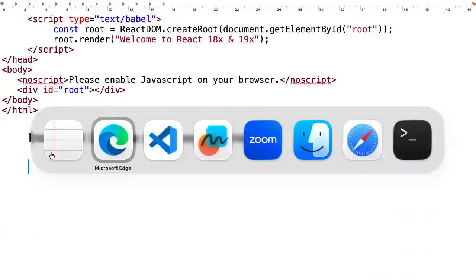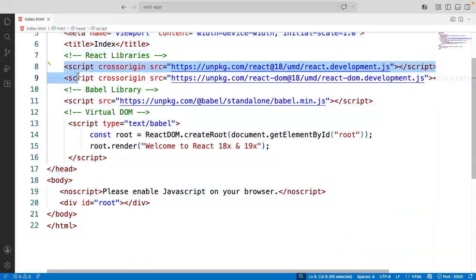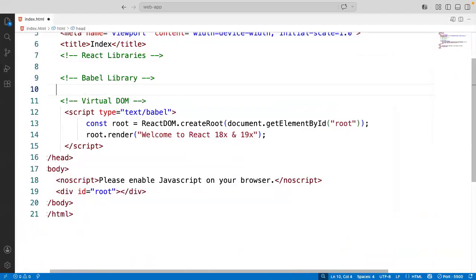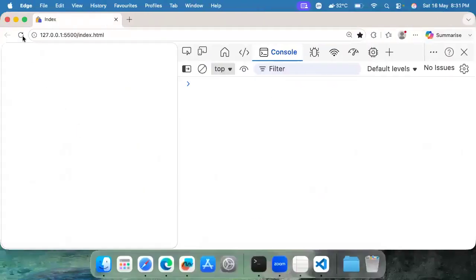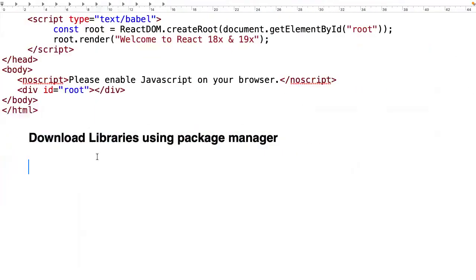What you do is, delete the React libraries, delete the Babel library. Your code is the same. There is no change in the virtual DOM. It's the same, but since I removed the libraries, obviously it will not work. Everything is empty now. Okay, let's install the libraries and link them.